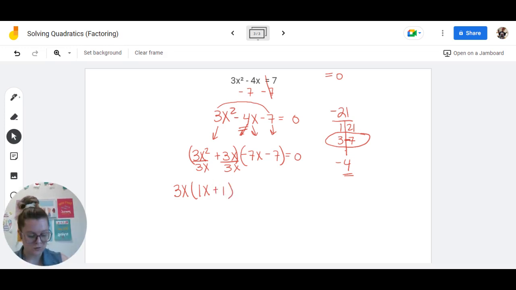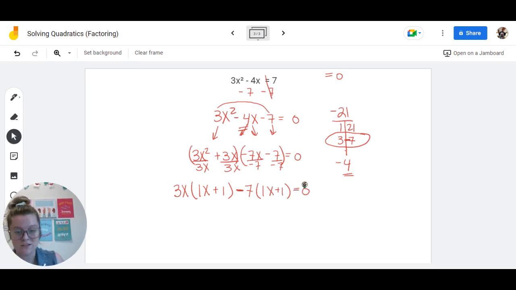Okay, on the next one, whenever this guy is negative, right here, we need to take out a negative number. So I'm going to put a negative so I don't forget. Between 7x and 7, I can just take out a 7. So I'm going to put a negative 7 here. And make sure when you divide by a negative 7, negative 7 divided by negative 7 would give me a 1x. Again, negative 7 divided by negative 7 would give me just a positive 1, because when I'm dividing, two negatives make me a positive. And it's still set equal to 0.